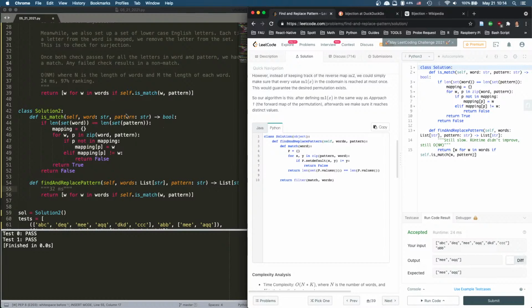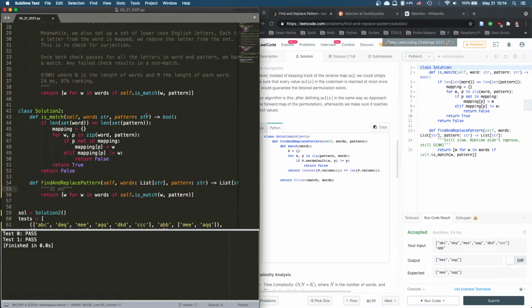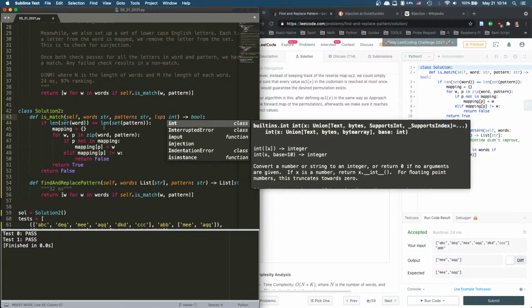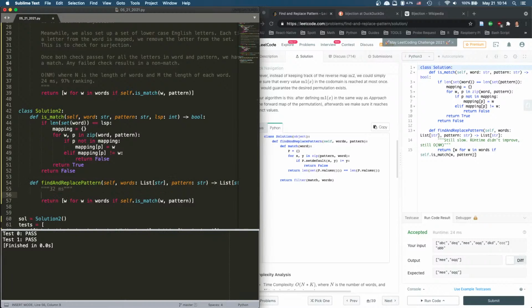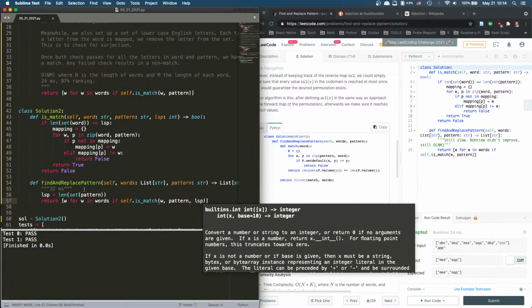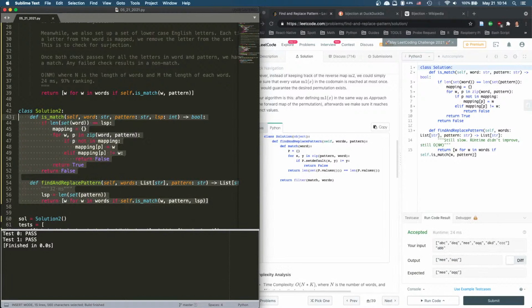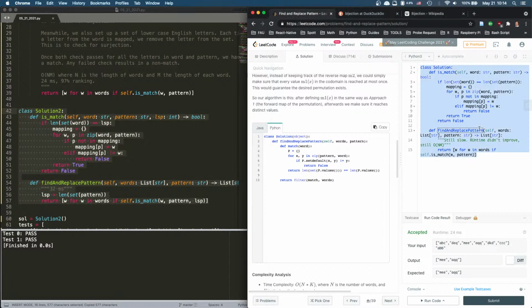But I can make this one even faster by passing in the length of the set, LSP. We compute LSP equals len set pattern first and put LSP in, and then we only compute that once. Maybe that can speed it up a little bit more.